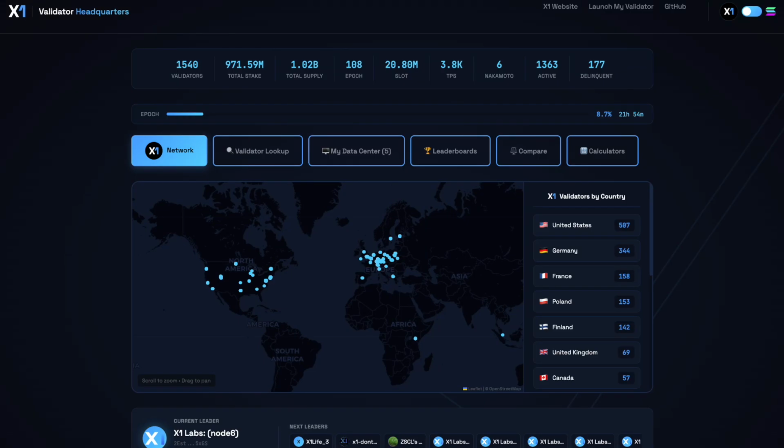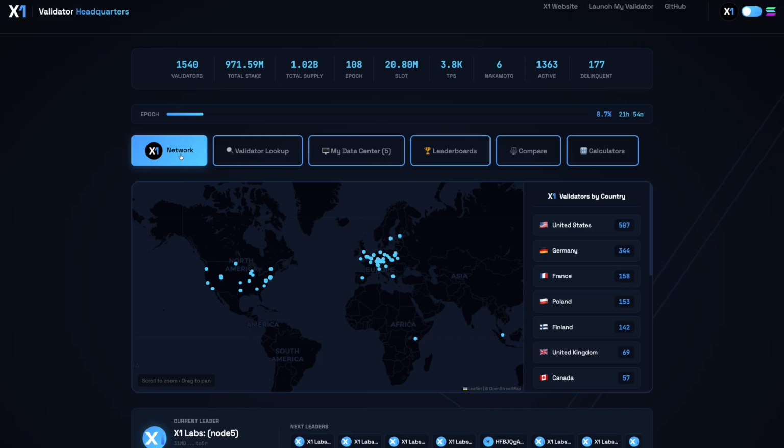I built this site for the validator community running validators on our blockchain, the X1 blockchain. The goal is simple: to make running and managing X1 validators easier, more efficient, and more accessible. X1 Validator HQ provides a clean, easy-to-use web interface that reduces the need for constant Linux command line work, a powerful real-time dashboard that surfaces the most important validator and network data, and a growing set of tools designed to streamline day-to-day validator operations. This is our homepage, and it starts here with the X1 Network tab.